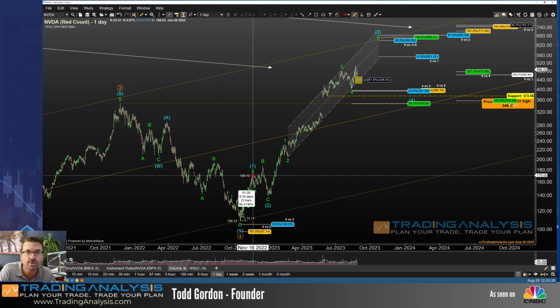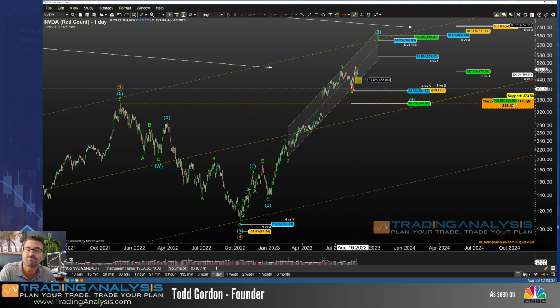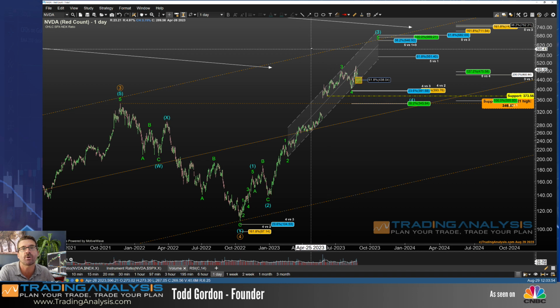This guy was a 56% rally in wave 1, even with this running, or actually expanded flat in wave 2. So this guy was a 56% rally. That means you should have some relationship, some balanced rally, either a 618 equality or a 1618 of that 60% rally in wave 1. So that's going to push you sneaking up here into your $650, $700 target in Nvidia. Okay, guys, hope that helps. That is the Elliott wave count in Nvidia.